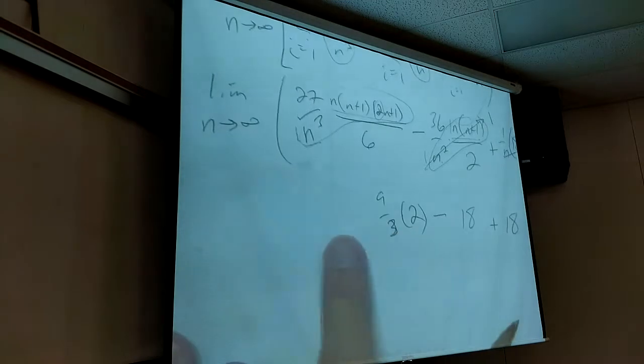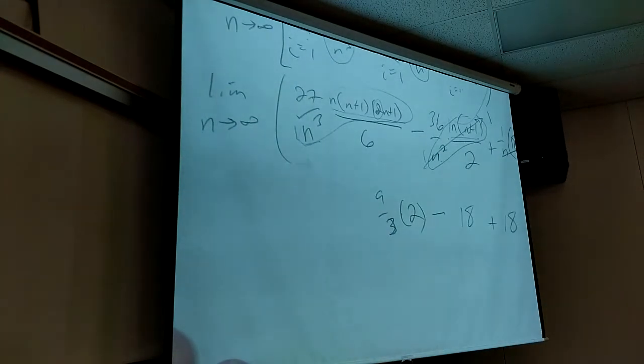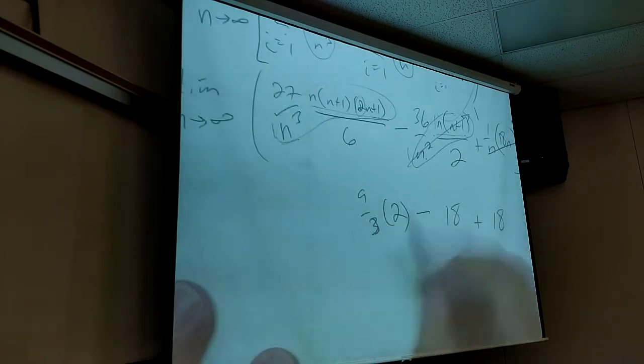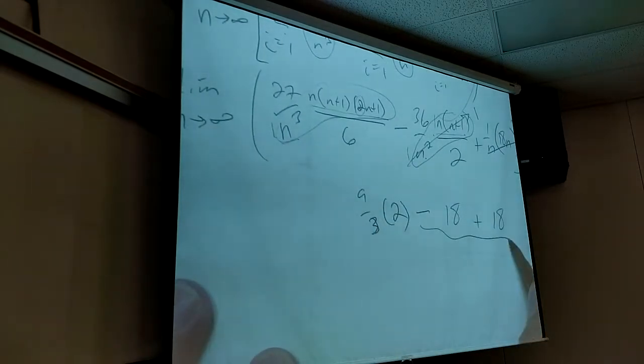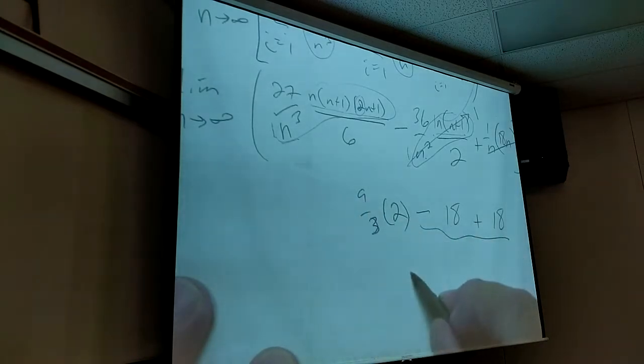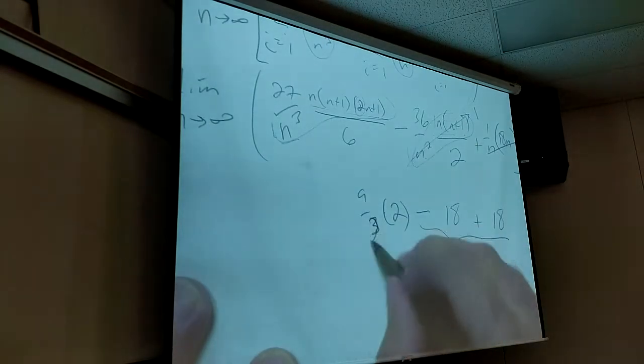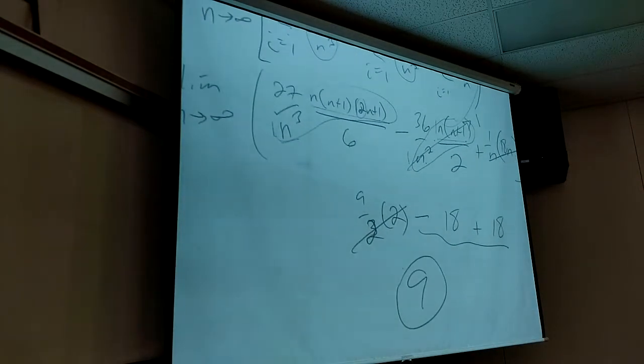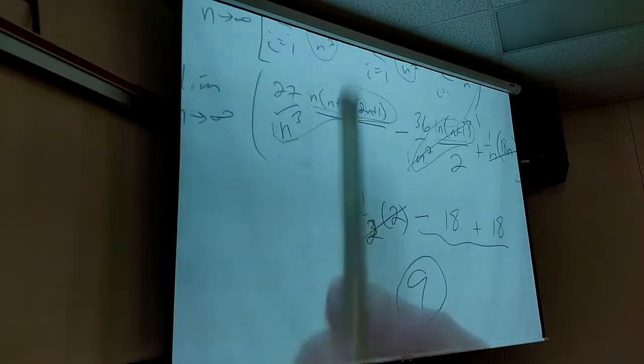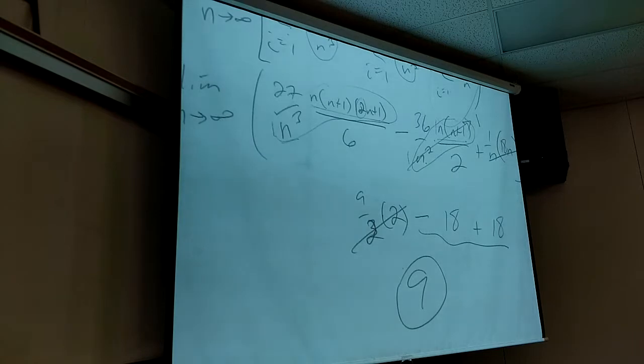Why is the limit not written anymore? Because I just applied it. I don't need the limit statement anymore. I've applied it already. And what do you get here? We get whatever that is, because these cancel. So 18 over 3. Why did I put 9 over 3? 27 over 6 is 9 over 2. That limit is 2. So it should be 9. And if you remember, that's what we got from the calculator, which basically does a modified version of this to get its area.